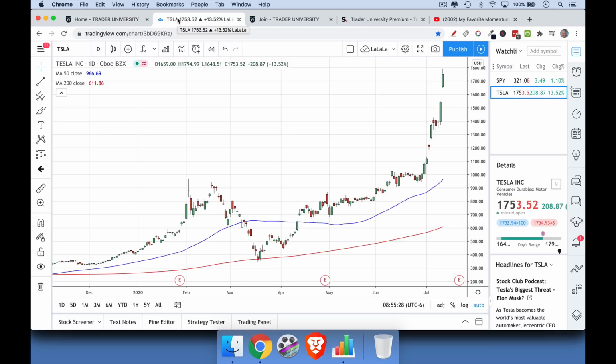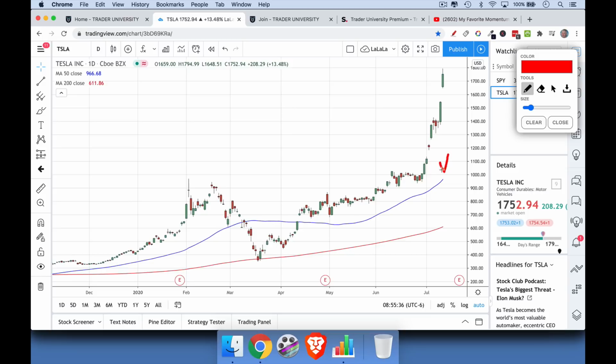It is getting a bit bubbly here, getting a lot of questions about when to take profits, where to take profits. It's very difficult when you get a stock that's moved this far away from its 50-day moving average. On the other hand, we have just a recent breakout here from this range. This is day 2 of it, getting a nice gap today on Monday morning. So this could definitely run for a while, and really depends on your time horizon.